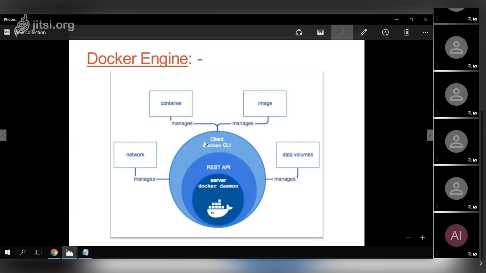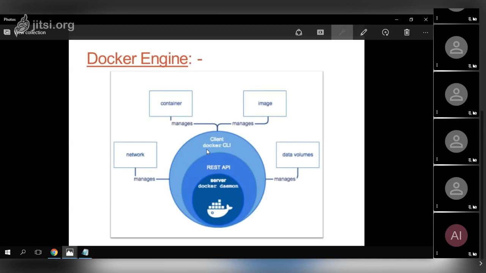So if we have Docker Community Edition, we have to use the Docker CLI. Otherwise, we can use Enterprise edition. If you have Enterprise, then you can manage it through the web console as well. But right now, first we will start with the Docker CLI. We will install Docker Community Edition, and at last we will install Enterprise, because for that we need more resources, and to show you, I don't have that many resources.